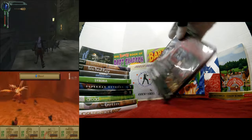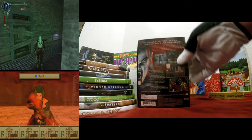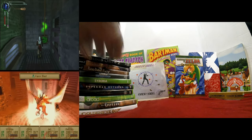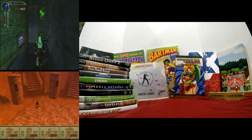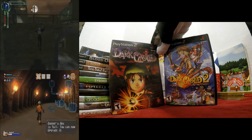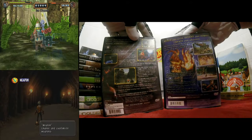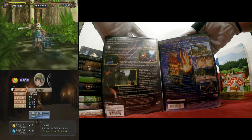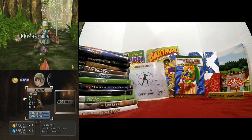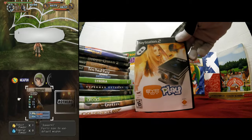I swapped the case out on Blood Omen 2 — the case was kind of jacked up when it got here, but it wasn't Cory's fault, that was shipping. He also sent me Dark Cloud 1 and Dark Cloud 2 — two RPGs I don't know much about but I do want to play them. It looks like you kind of build your own world. I'm definitely going to check those out. Also a couple of thrift store pickups: EyeToy Play and EyeToy Groove on PS2.